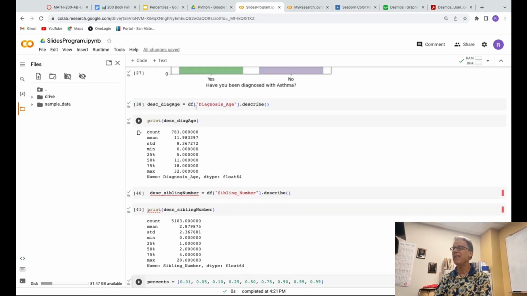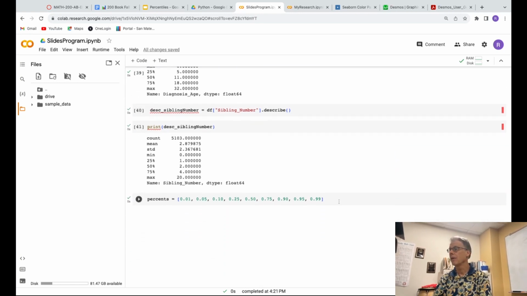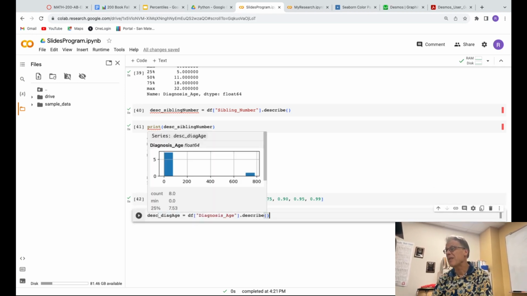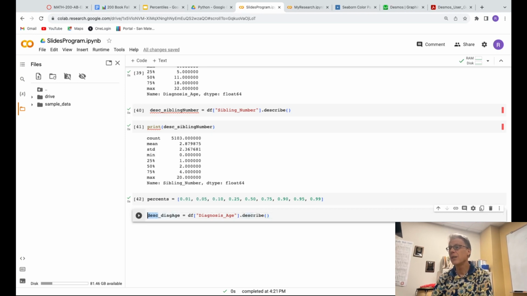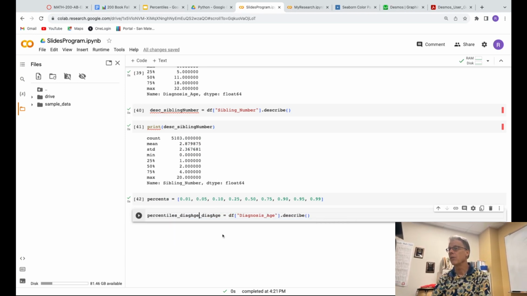And now it's basically the same command. I'm going to need to name it something different because it's a different thing, and I want to hold on to what I've done before. So instead of just descriptive for the diagnosis age, I'm going to do percentile for the diagnosis age.